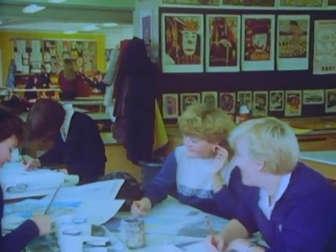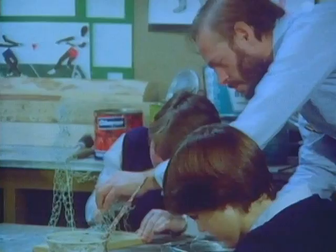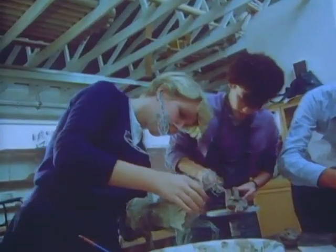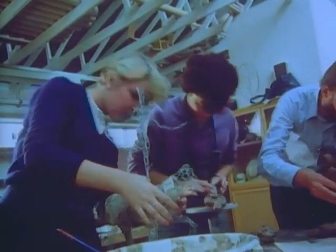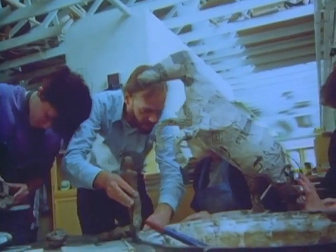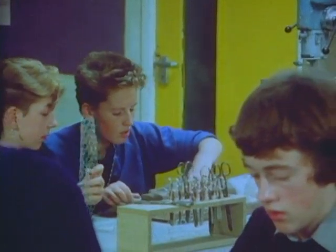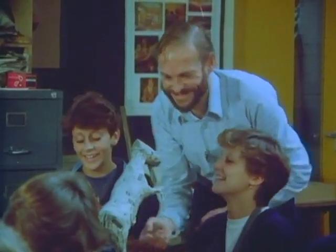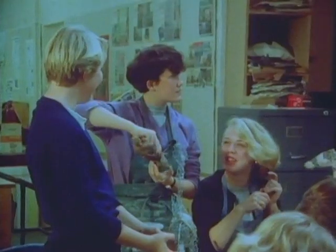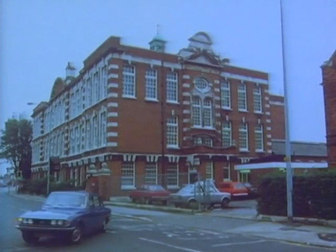When the children are working in the school, they have a very limited amount of time in which they can produce anything, like most art and design courses. Because of that, the work has got to be expressive, individual, and basically inward-looking, dealing with feelings and ideas. But one's also got to look farther afield, at the children leaving school, using those skills in the community, and extending their understanding of the environment in which they're going to work and live. Their life skills, in that sense.